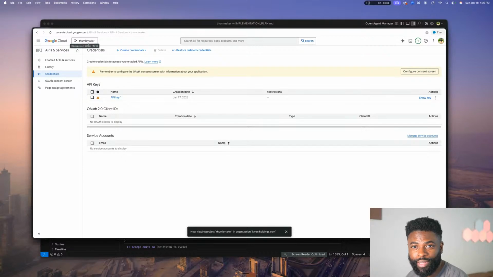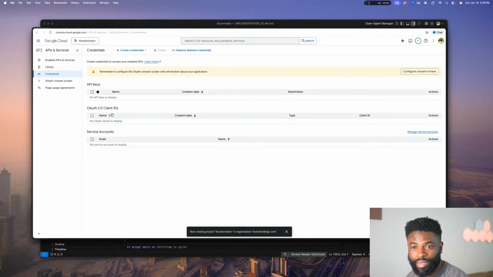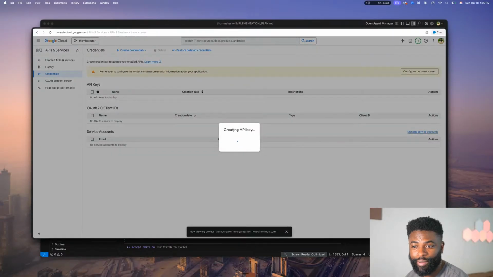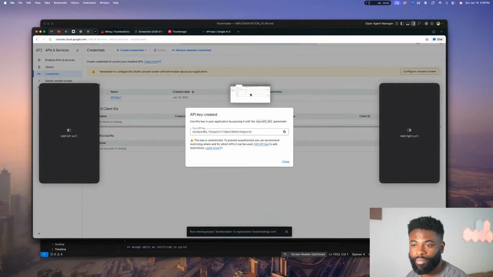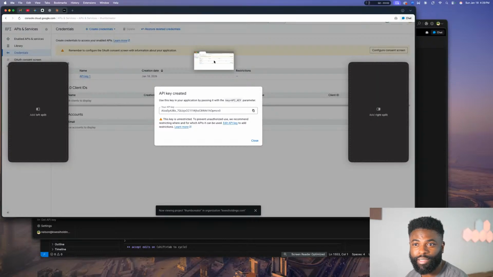Once you come to credentials, okay, actually make sure you select the correct one. Once you come here, you come to credentials, and this is where you're gonna create a new API key. Come to create credentials, API key. Okay. And it just generated an API key that I'm about to delete in a second.